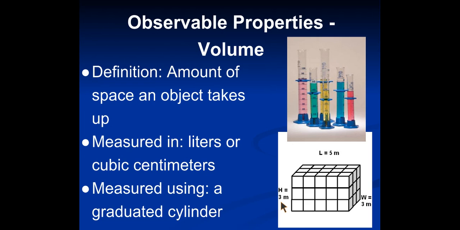The other way involves these tools in the top right picture. These tools are called graduated cylinders. We can put water in these cylinders and drop an object in to see how much water is moved up in the cylinder. This would give us a unit of liters for the volume. We'll watch another video to make this easier.